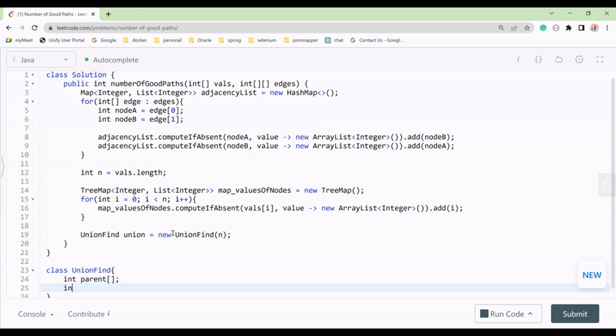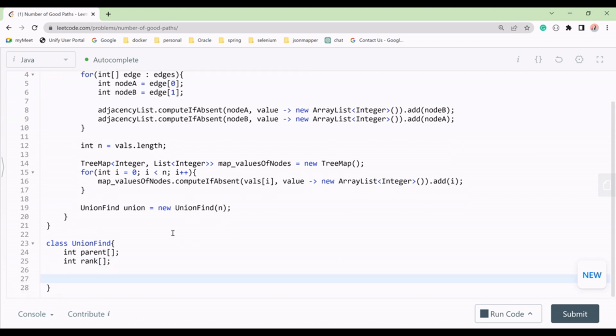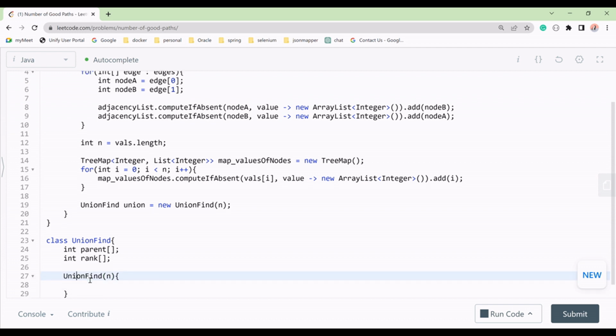And then its rank. Two things. Okay, so we have taken the UnionFind here of size n, correct? This is UnionFind, and this is our constructor. We'll say public UnionFind, and we have given int size, correct?